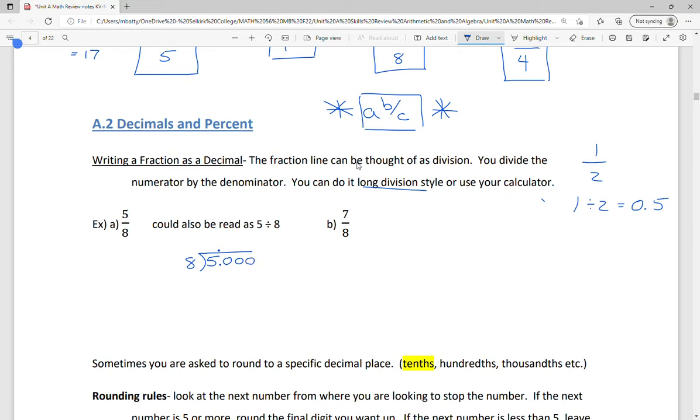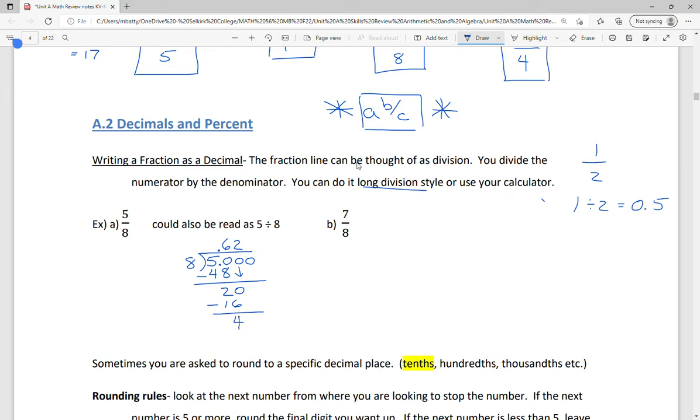So long division would say we have to put the decimal here and a 0 so we can move over. I would say how many times does 8 go into, not 5 because it can't. I've bumped over to 50 and I would guess that it would go 6 times. Multiplying that down would be 48. We don't want to go over the 50, right? Because then we subtract to get our remainder. Bring down another 0. Ask yourself, how many times does 8 go into 20 without going over? Well, 2, and that would give me 16 when I multiply it down. Subtracting that would give me a 4.